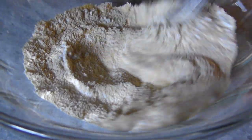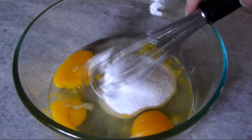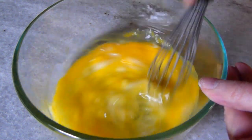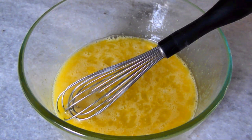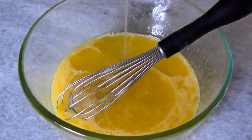Once you've got the dry ingredients pretty well mixed, you can set this aside. Now in another bowl, lightly beat three eggs at room temperature with five tablespoons of sugar, which really won't make this sweet — so if you want a sweeter cornbread, you'll have to add more. When the eggs and sugar are pretty well combined, add a half cup of either vegetable oil, melted lard, or baking grease if you want to go old school.